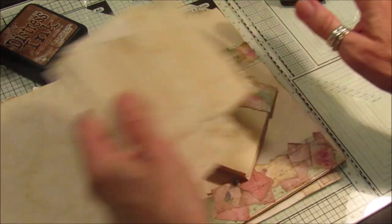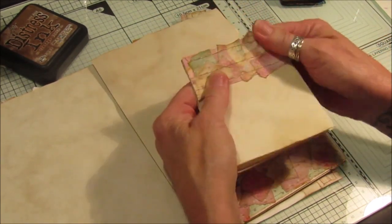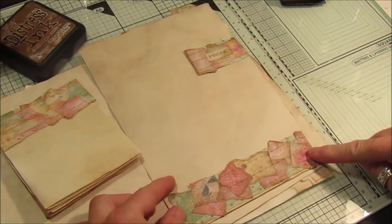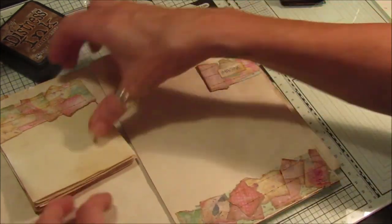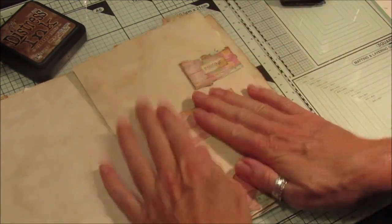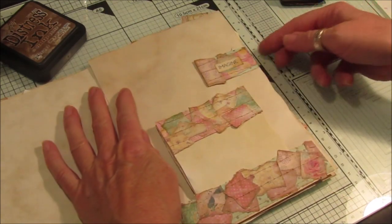I've made lots of these, and then I can just top them with different things as we go along. So I've just glued that onto there and that makes a lovely little booklet. This one I've just made a pocket at the bottom — I've just glued a piece on there and that just sits in there nicely.